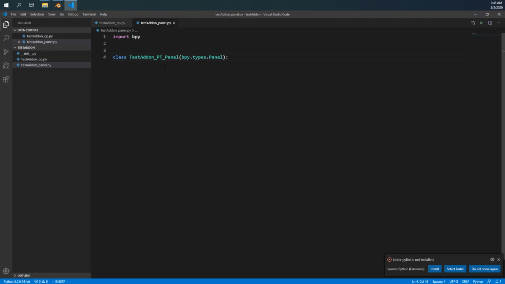All right, let's change the name to test add-on panel. Label, still going to change to add-on panel.